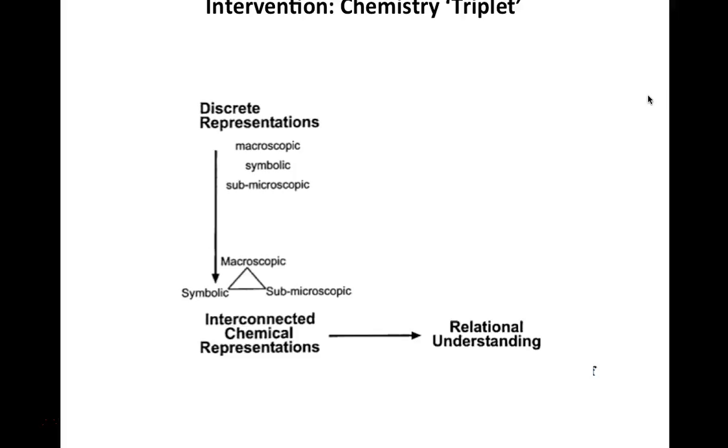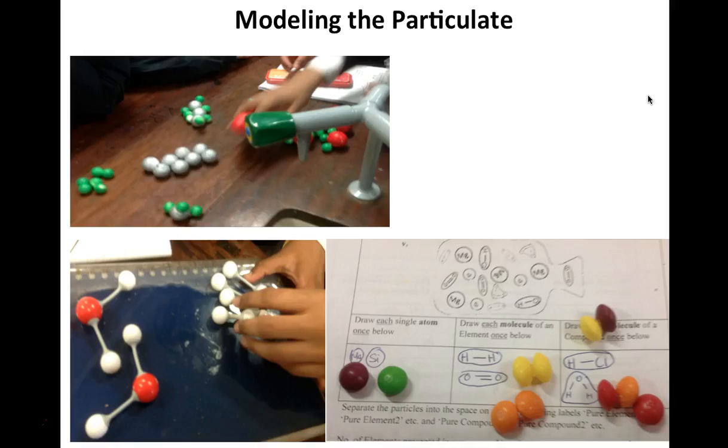The aim was that the 3 levels of representation, which were currently discrete, would become integrated so that students would develop a relational understanding between them and be able to use this understanding as a platform to develop accurate models in biology at the molecular level. In order to do this, a set of worksheets were developed that included the use of mollymods, skittles, and polystyrene to aid in the understanding of how the levels of the particulate, symbolic, and macroscopic are related.